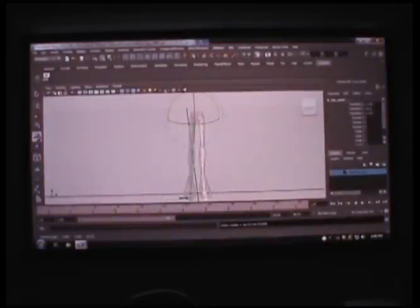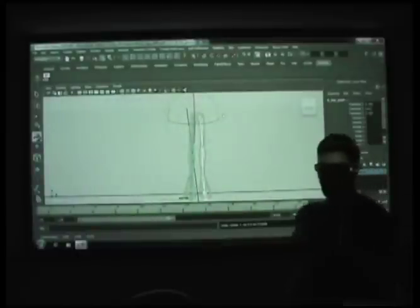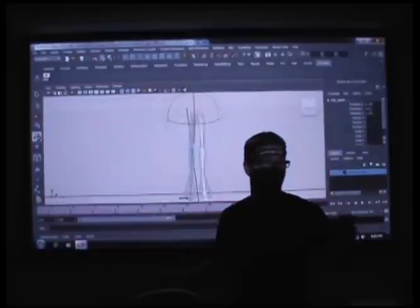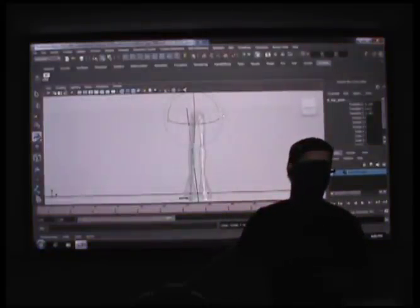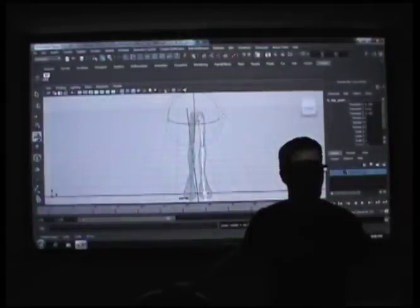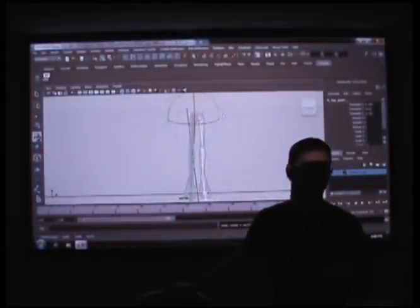Select them first and then do it. Well, right now they're on. I have a frozen transform. Oh, don't do that. Don't do that. After you mirror it, don't freeze your transforms on the other leg. That's why I did that. That's probably what broke half of the class's stuff, when they were like, I'm rotating this and it spins the joint the other way. You guys probably froze your transforms on that other chain after you made it.